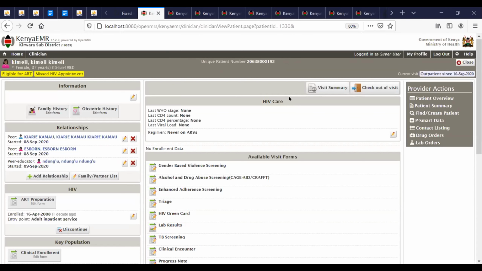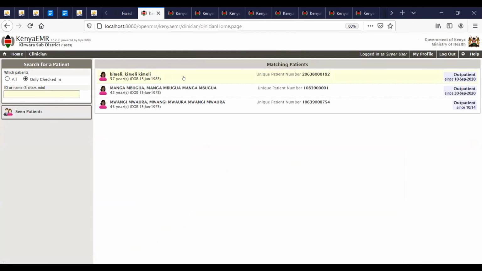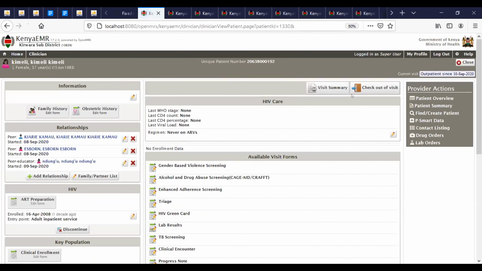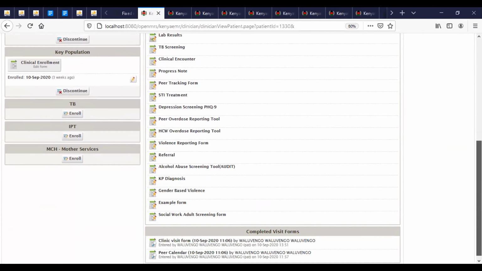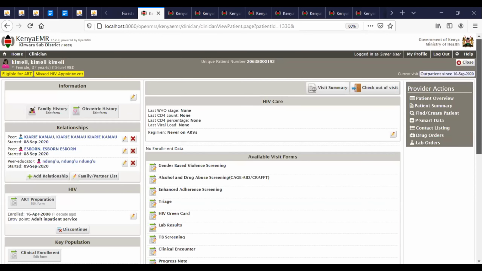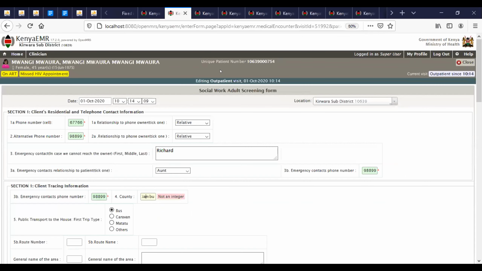Yes, so this is a typical Kenya EMR screen. I've just highlighted one client, let's say this Kemeli. And from here, there's one form of interest.